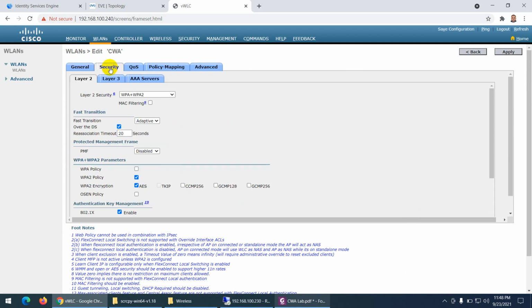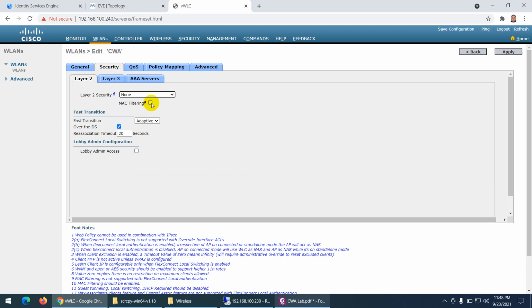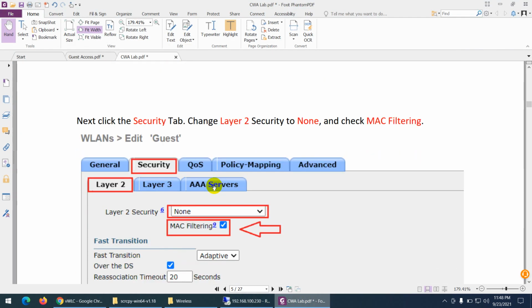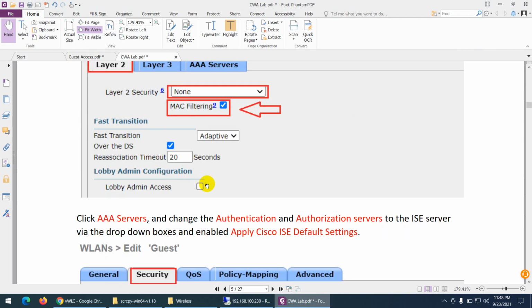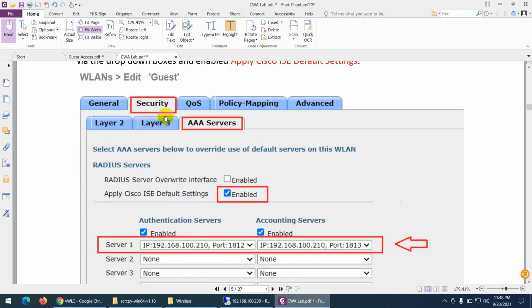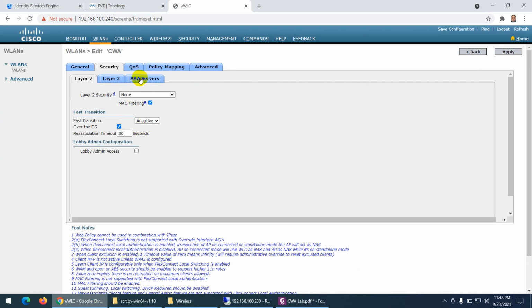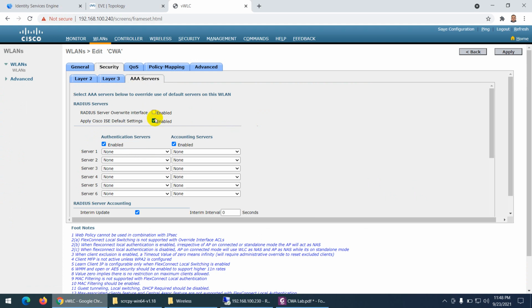Now go to security. Layer 2 security is none, and MAC filtering is enabled. It's mentioned here, I believe. Yeah, so it's enabled. What else can you do? You need to go to security and AAA servers. You need to check this one, and you need to choose your authentication server and accounting, which we did previously. So go to this one and enable.